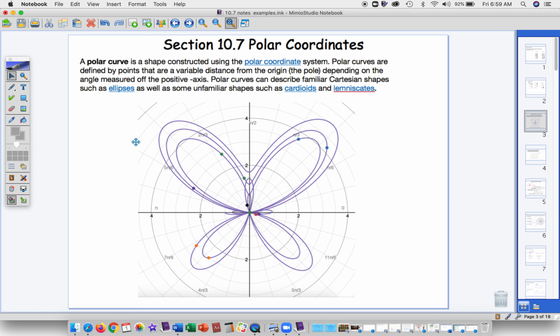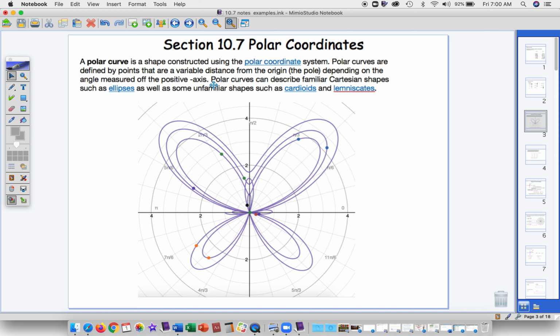If you put the rectangular grid over top of this, your coordinates would be in the same position. So it's just a different type of grid and a different way to graph the points. There's no longer an x-axis or a y-axis or an origin, and we call this the pole. This is the positive x-axis, and the vertical axis would be the line theta equals pi over 2.